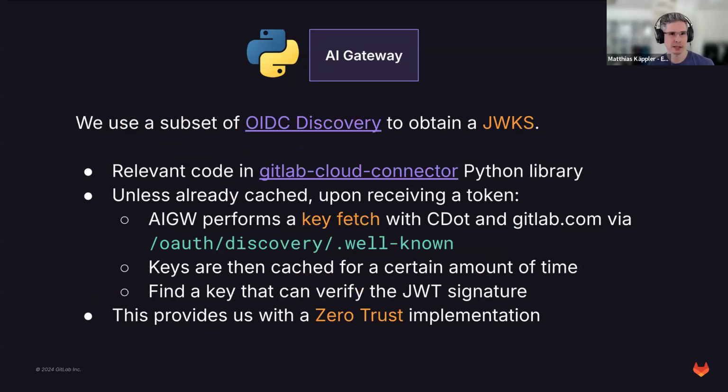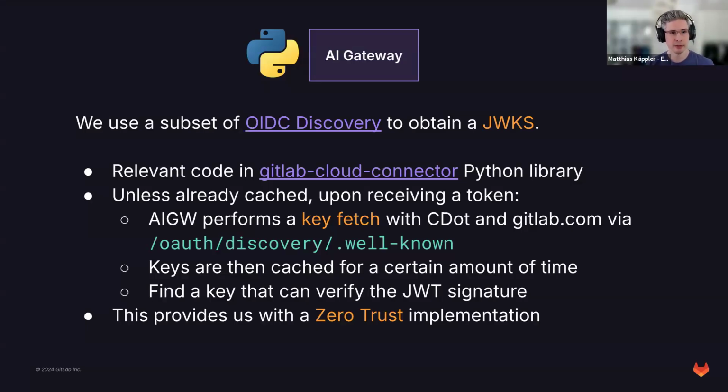In terms of OIDC, you are probably familiar with it if you are in one of the auth groups. If you're not, basically what we do is we use it to obtain a JSON web key set. And currently for Cloud Connector, this just happens through the endpoints that you might have already seen for other use cases hosted at OAuth/discovery, which is implemented through Doorkeeper, the Ruby gem.